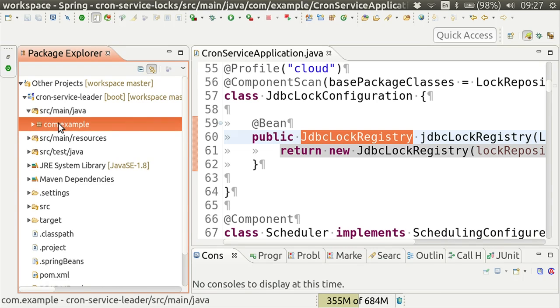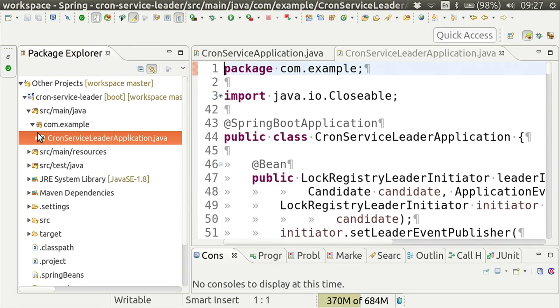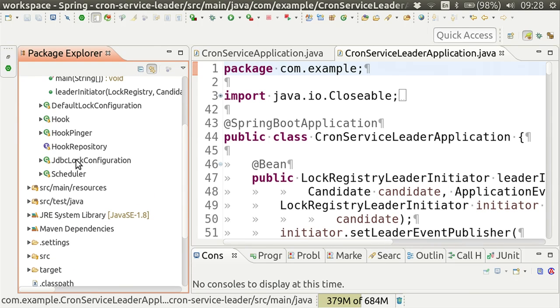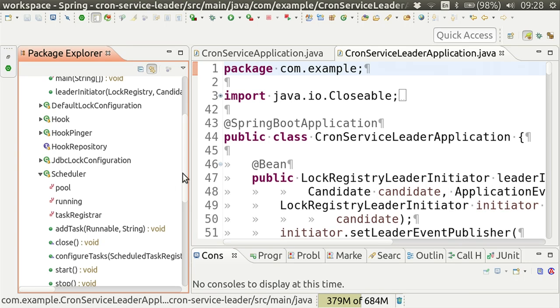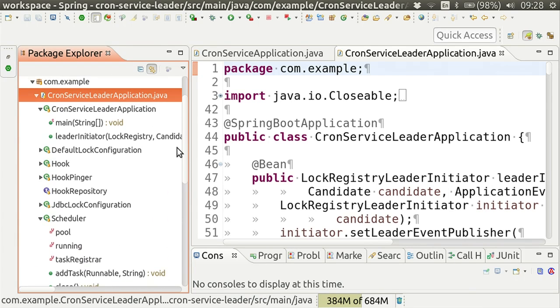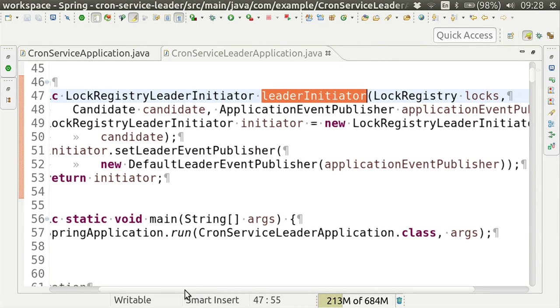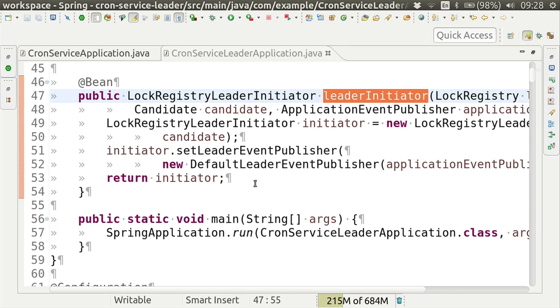The leader example still has locks, but where's the leader initiator? There we go. It uses a leader initiator to nominate one of the running nodes as the leader, so it's not competing consumers for the hooks anymore.